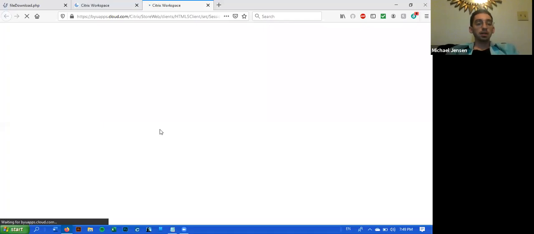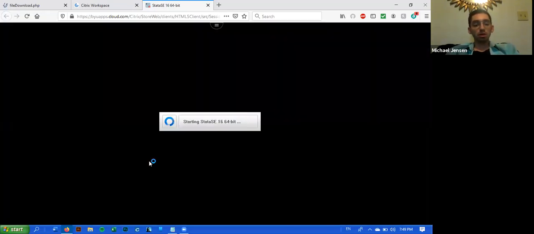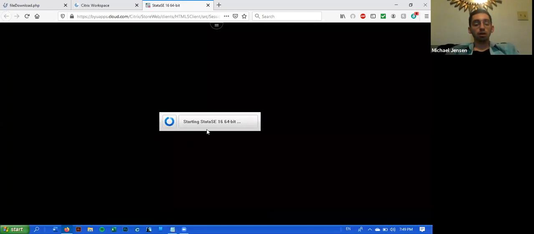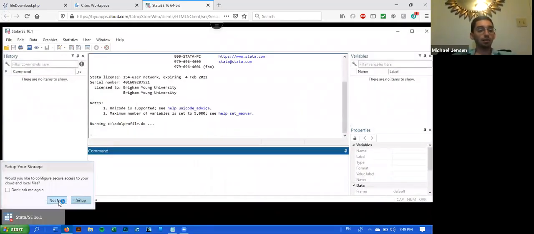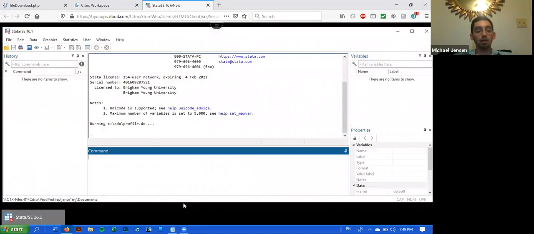And it should look something like, well, ideally it will look not like this because your internet will be faster than mine. Okay, it'll look something like this. You'll probably get a bunch of dialog boxes. You might have some things pop up asking you to update. Just exit out of those. So this is pretty standard. This is what Stata looks like. And we're just going to highlight a few things you can do in it in the next like 10 minutes.